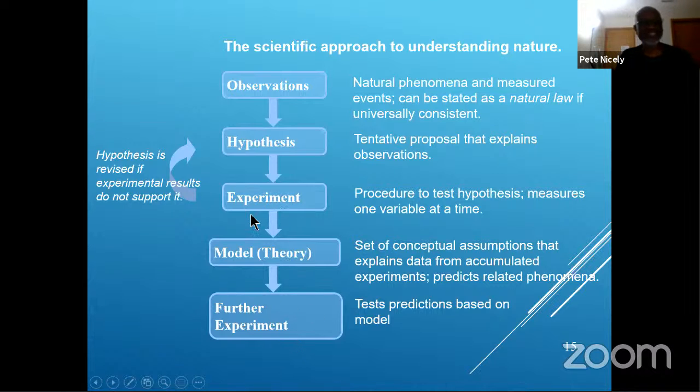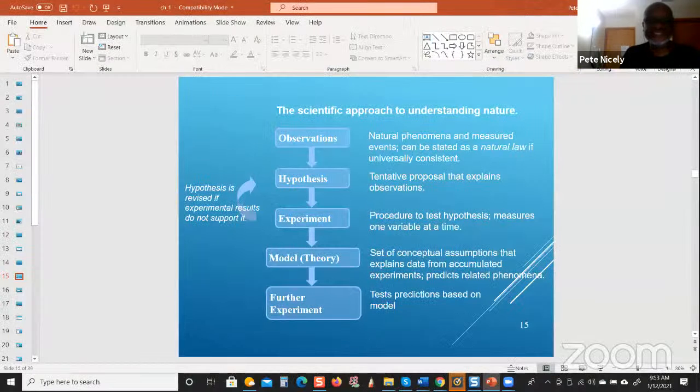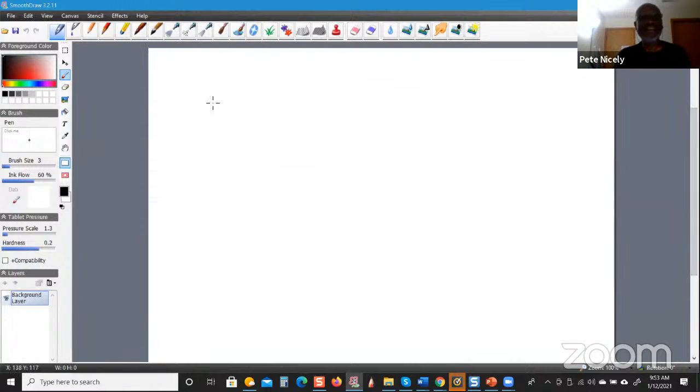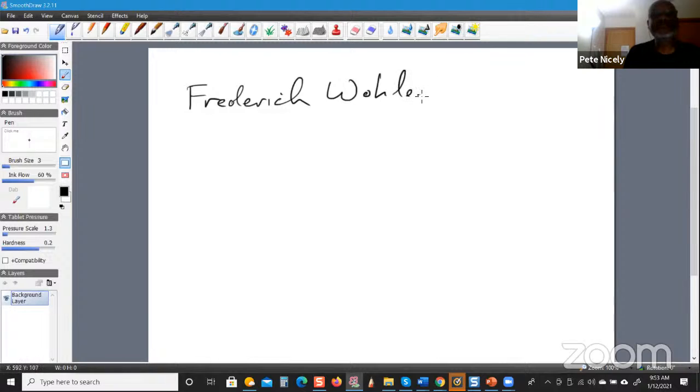Now, here's one example of a situation where you have a well-established theory and then it was debunked by a scientist. And this one was quite by accident. So let me get out of this and let me do this here. Okay, so there was, and I don't remember the dates, you can look this up, a scientist by the name of, I'm going to write his name here, I think he was from Sweden, Frederick, I think this is how his name is spelled, Wöhler, and I think in the Swedish language, I put 2 dots here over the O.